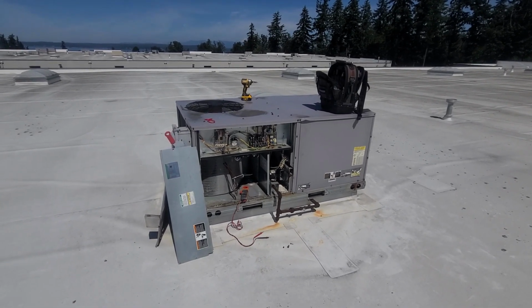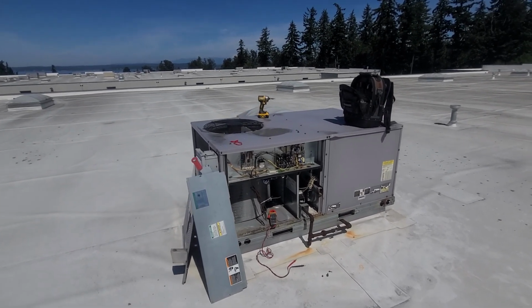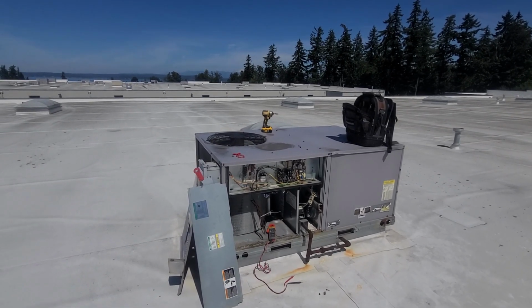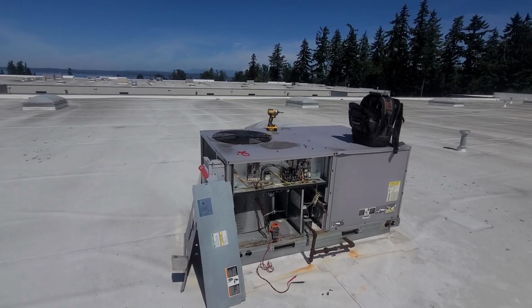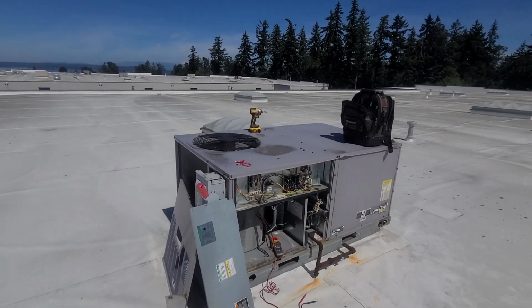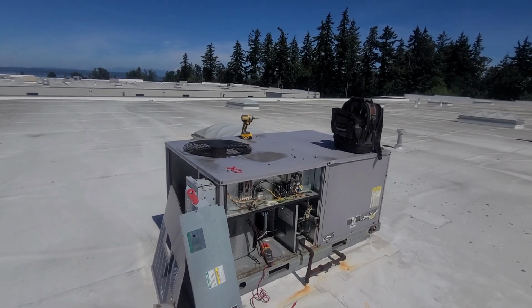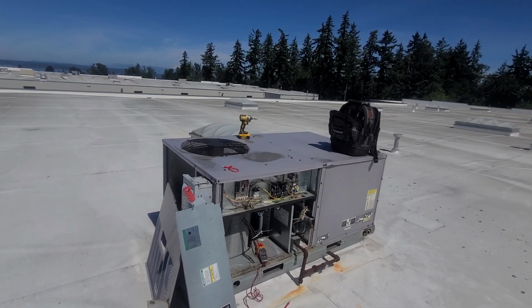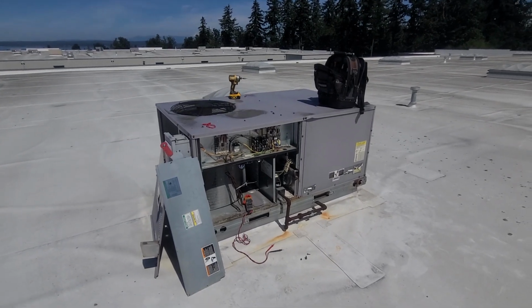So I was getting out here and the customer instantly was basically telling me that it had been working and cooling for the last few months and then it just stopped working. They had a Honeywell thermostat, and on the screen it just kept saying wait for a very, very long time, like days. I have seen that multiple times in the past, and usually it's been a low voltage issue of some sort, whether it be a short or something not wired right. I have seen it get stuck in that wait mode.